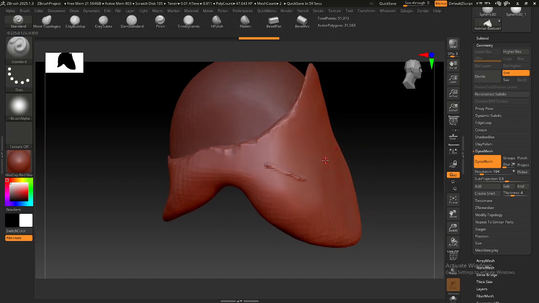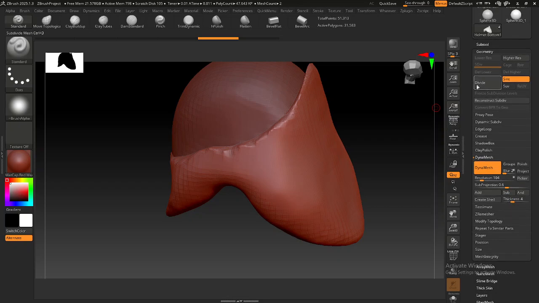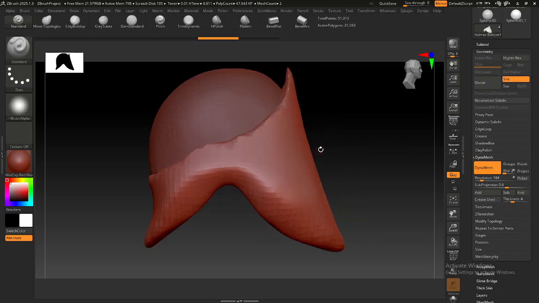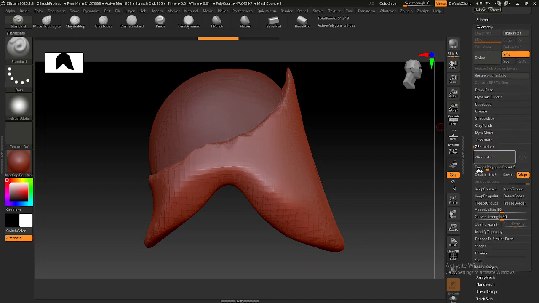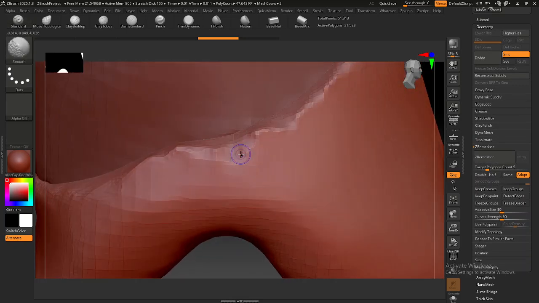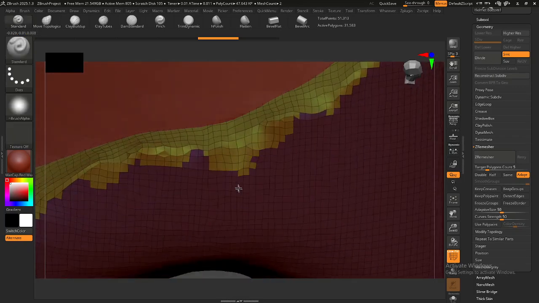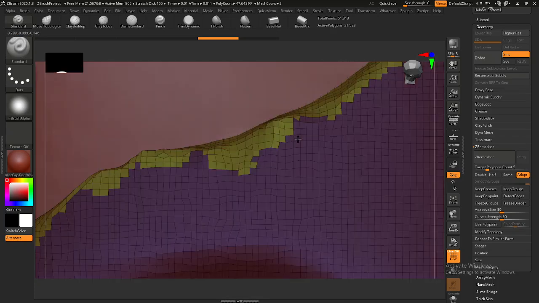That is what they have decided at that point. Once they stop using Dynamesh and they stick with just using divisions, usually ZRemesher is involved in that process to create that organized geometry, because right now we don't have organized geometry. Our geometry is all over the place. Our topology is all over the place. It's not organized at all.